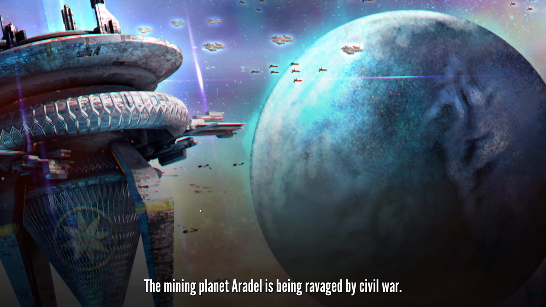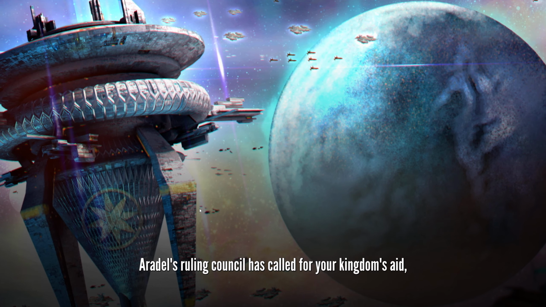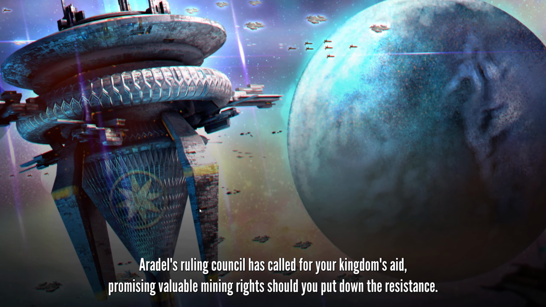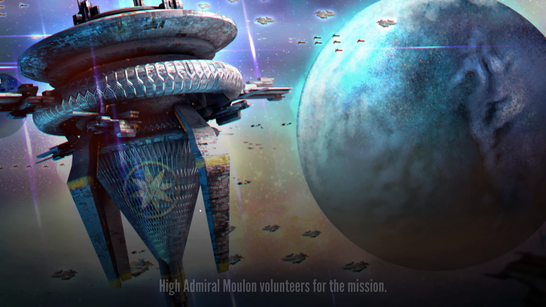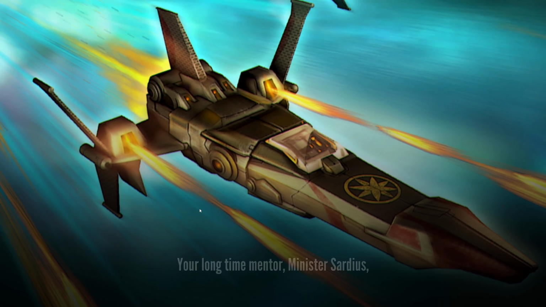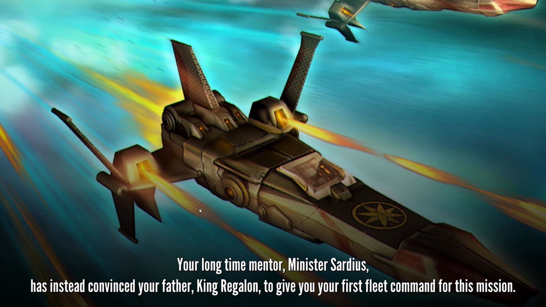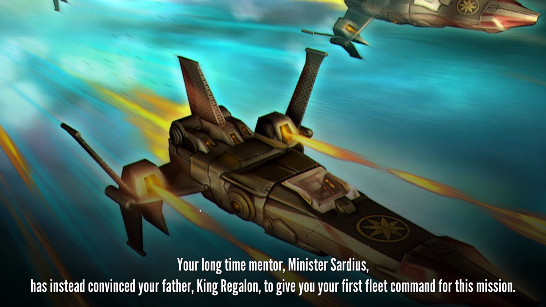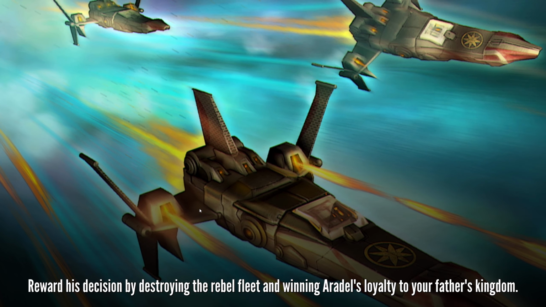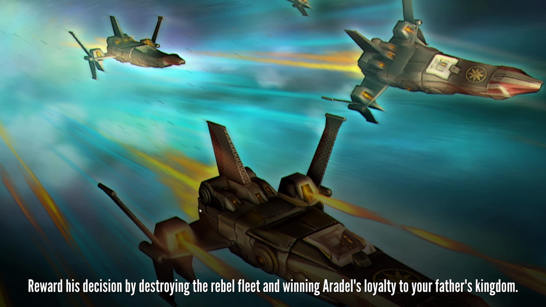The mining planet Aradel is being ravaged by civil war. Aradel's ruling council has called for your kingdom's aid, promising valuable mining rights should you put down the resistance. High Admiral Molan volunteers for the mission. Your longtime mentor, Minister Sadius, has instead convinced your father, King Regalan, to give you your first fleet command for this mission. Reward his decision by destroying the rebel fleet and winning Aradel's loyalty to your father's kingdom.